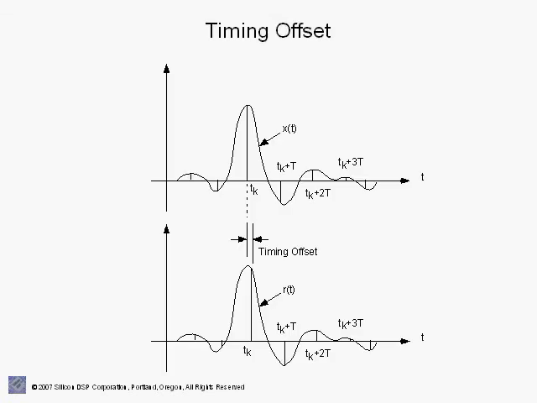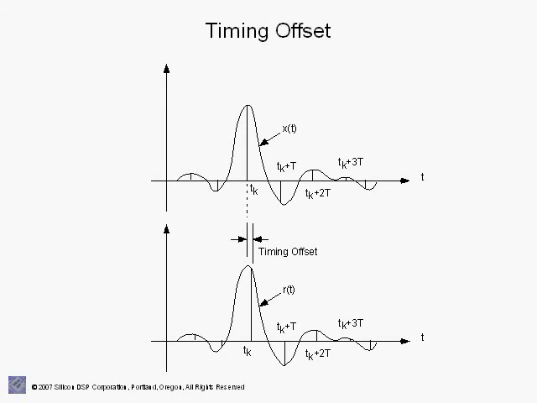Timing offset is a big issue. In particular, when you transmit an OFDM signal from the transmitter, there is going to be a timing offset between the sampling at the receiver and the actual sampling that was used at the transmitter, and that timing offset causes a deterioration in performance unless we find means for combating it and estimating it and eliminating its effects. So we'll discuss those in detail.